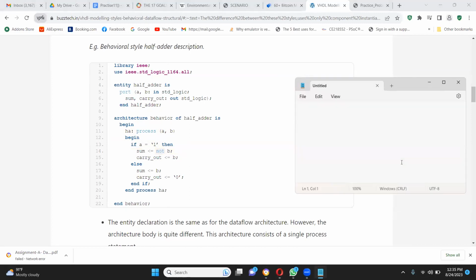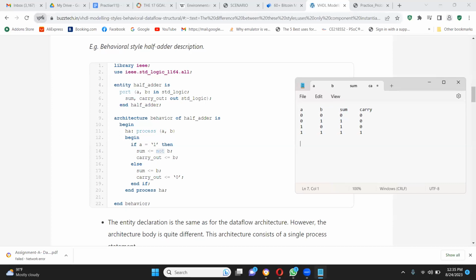Let's talk about the truth table, sum and carry. You know what a half adder is? This is basically one XOR, another is XNOR, and another is AND.